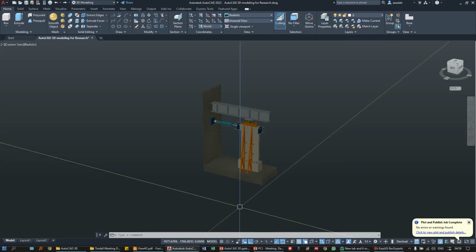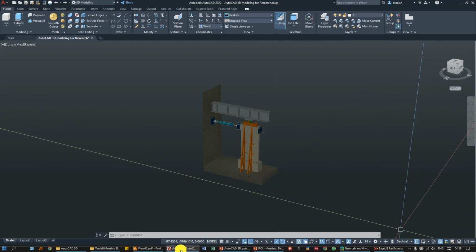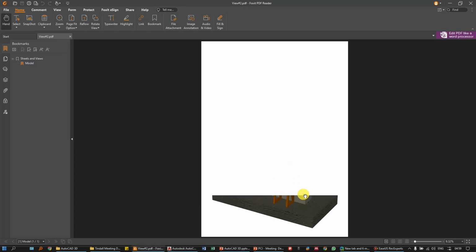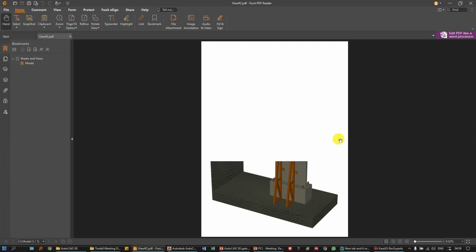Now I got the picture, as we can see, because I used very high resolution and very large size of the sheet. It's taking too long to create this picture, but I can always use this resolution or a smaller picture size, because rendering takes a long time and we don't need that much resolution. I mean, we can keep it a little bit smaller as long as we can see visible figures.